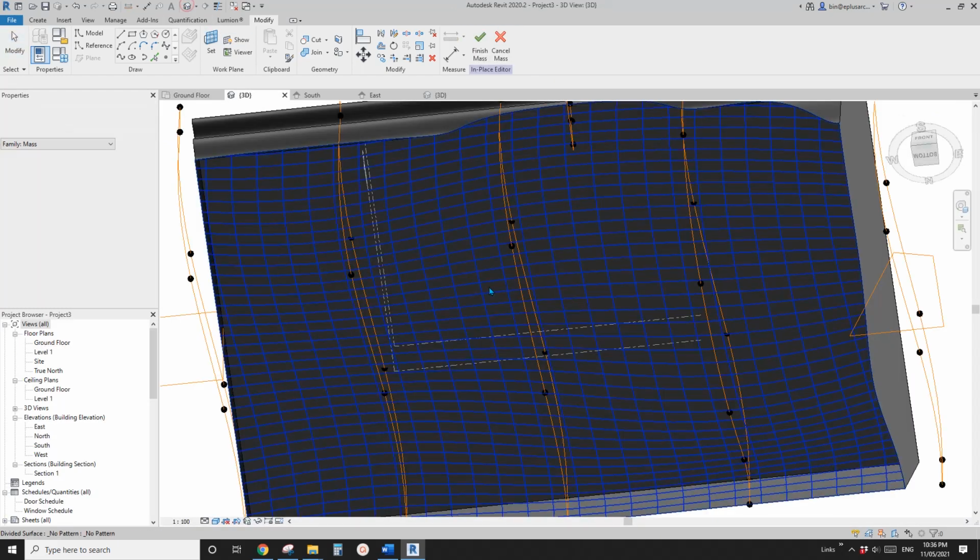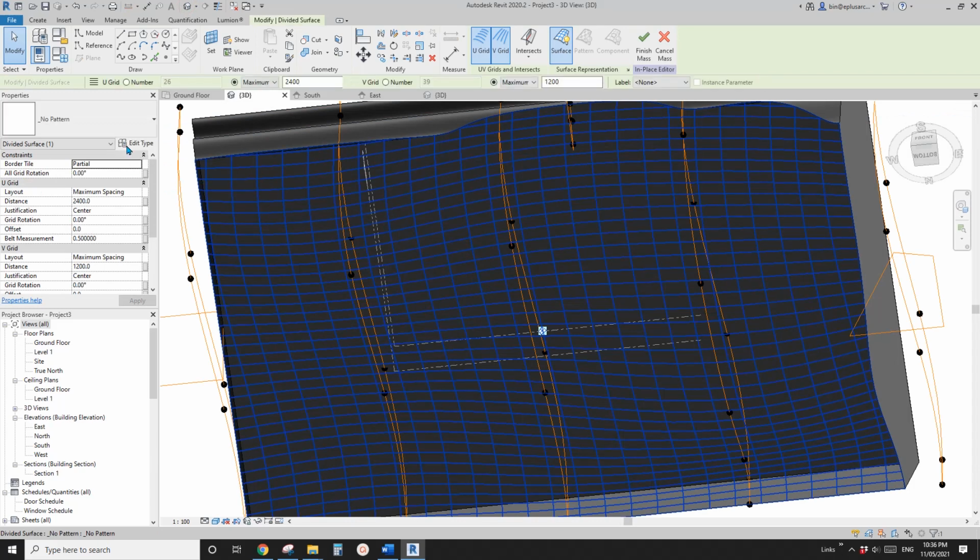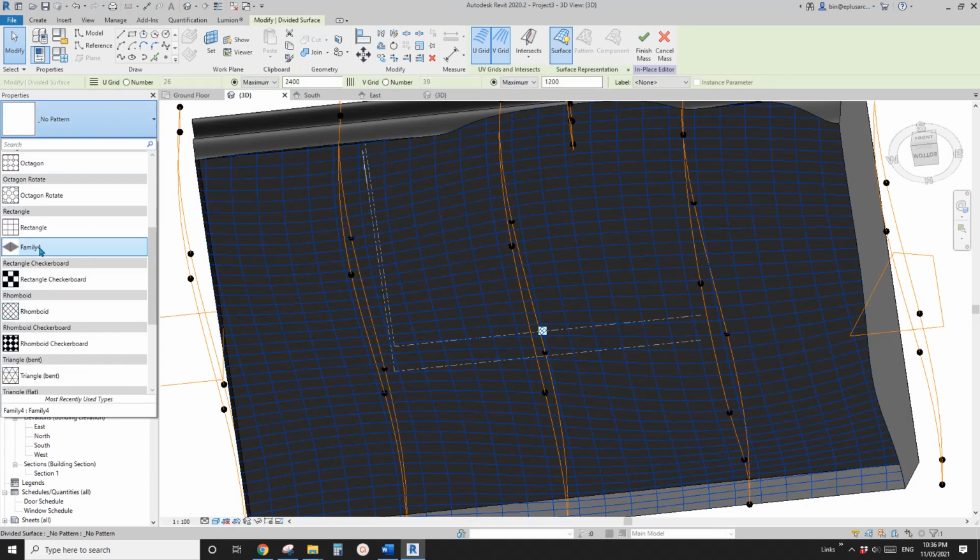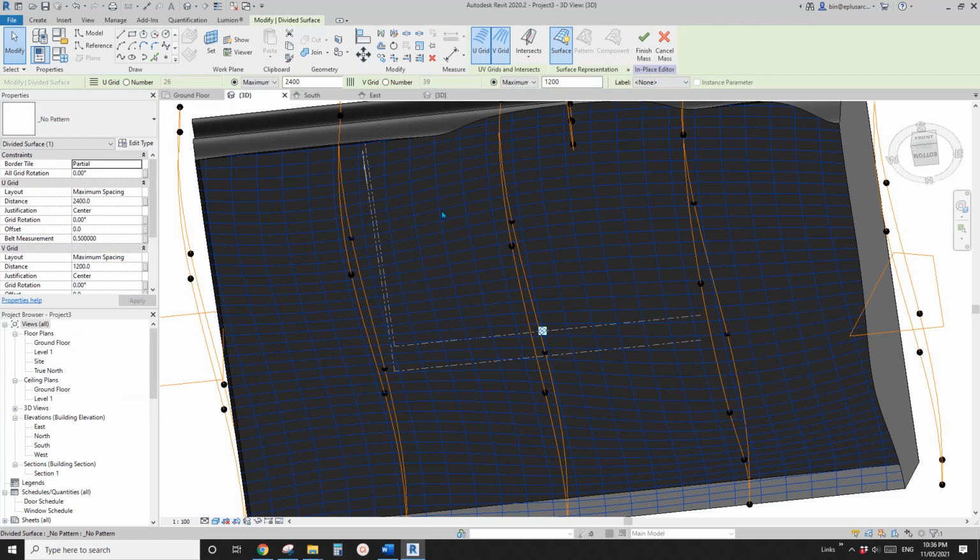So go to 3D view, select this face, and we can just change the pattern to this family. So we just need to wait for a few seconds.